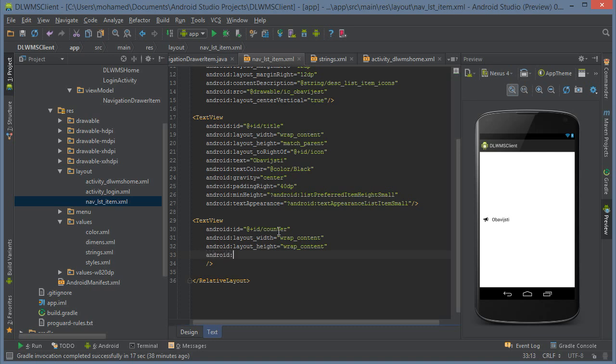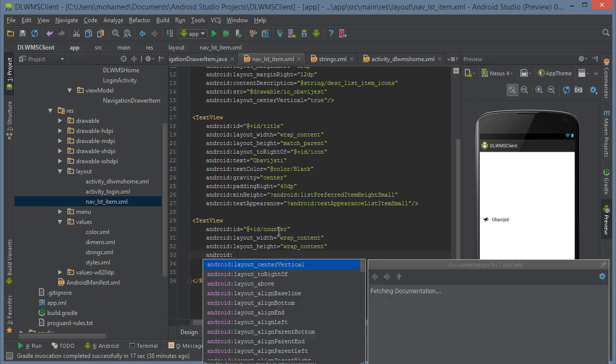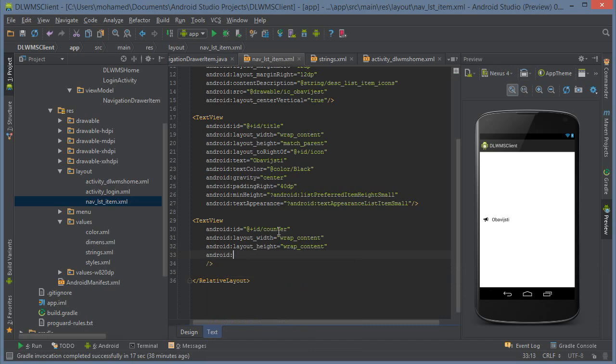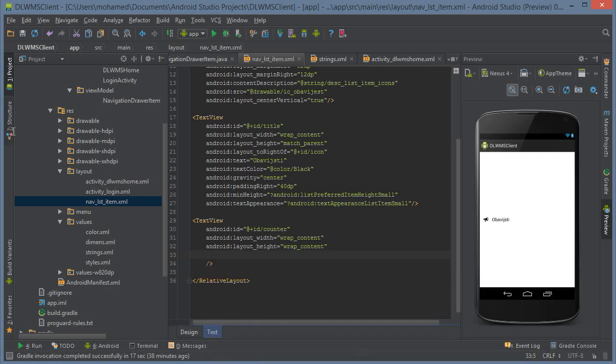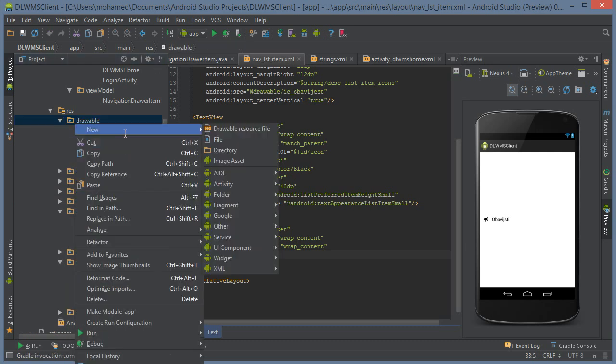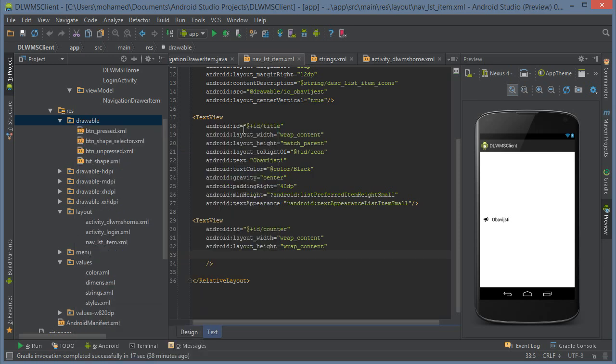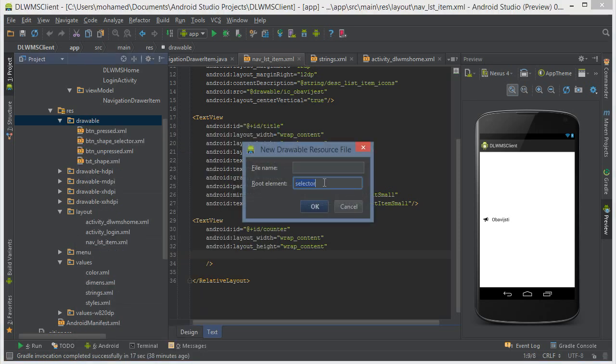And we have Android background. We can actually set the background later, I think. Well, you know what? Let me set the background right away. I'm going to create a drawable resource file, and it's not a selector here. It's going to be a shape.